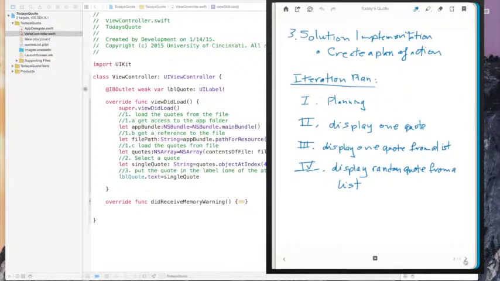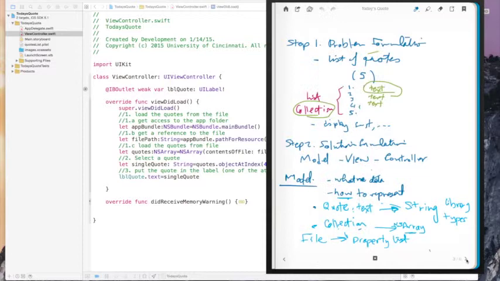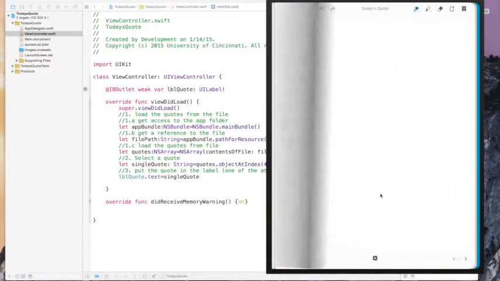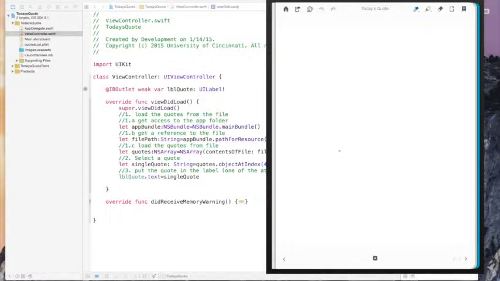So how can we do that? So that is our iteration number 4. So we'll go and apply the steps. I'm just moving to a new page here. So we'll say that this is iteration number 4, and the goal is to display random code. And again, we have 3 steps. Step number 1, problem formulation.